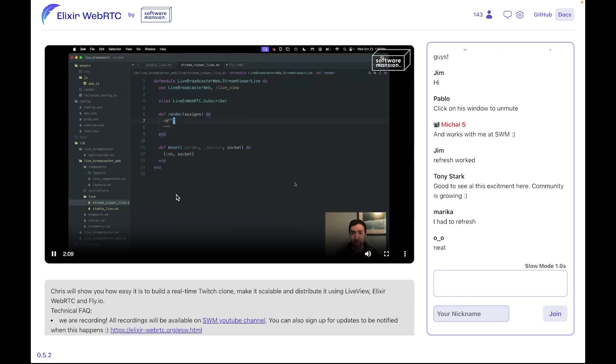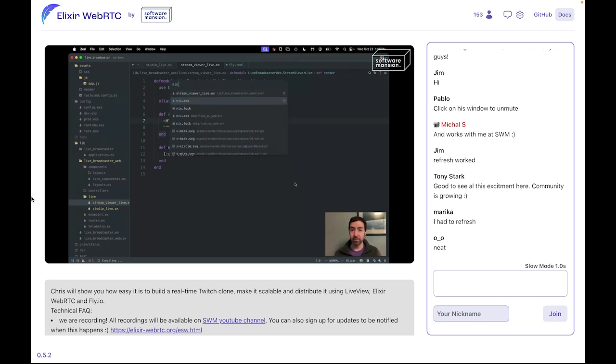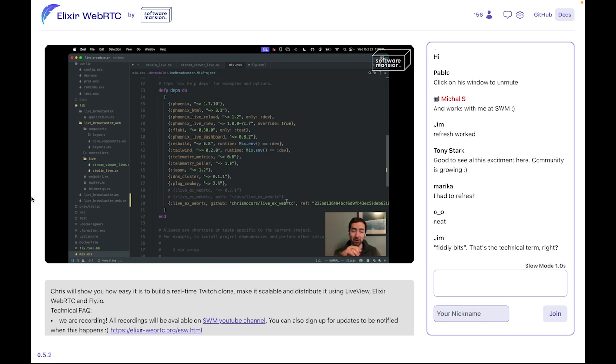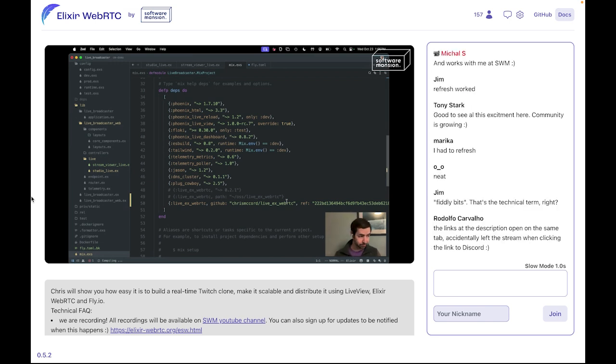So I have an Elixir app put together, and this is using the WebRTC libraries under the hood. One thing that the Membrane folks put together is this set of LiveView primitives that basically encapsulate all of the fiddly bits that you need to actually get video capture and peer-to-peer video working in your application. So what I have here is just a stock Phoenix app plus one dependency: the LiveExWebRTC library. I have a specific branch for this demo because I added a few things to show this off.